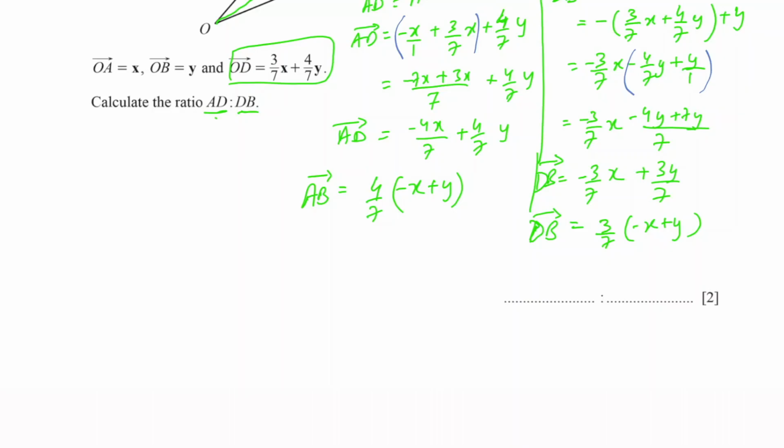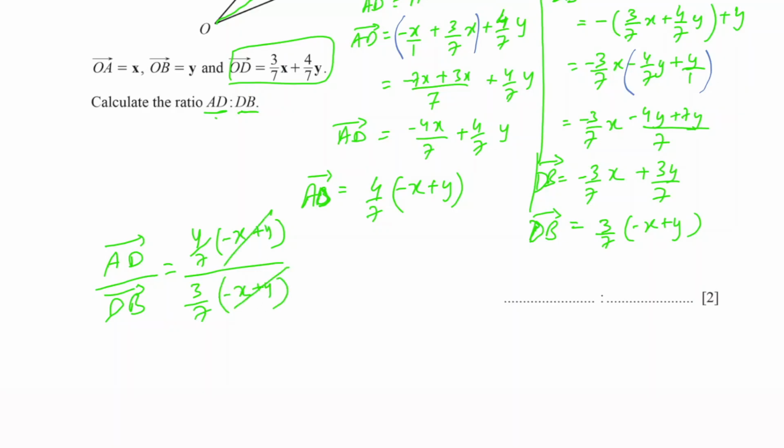We can write it in AD. Sorry, this is not AB, it's AD. So if I find the ratio of AD and DB, and write these things over there, it will be 4 by 7 times minus x plus y, and here it is 3 by 7 times minus x plus y. So minus x plus y got cancelled out. 7 and 7 also got cancelled out, because 7 goes up, this 7 comes down. What is the ratio left? We are left with 4 ratio 3. Rest all got cancelled out. So this is how we got the answer.